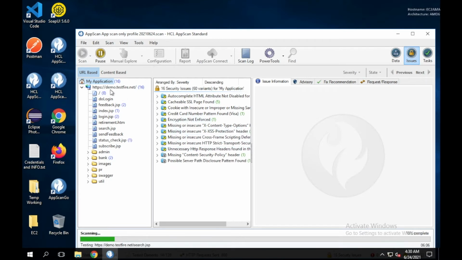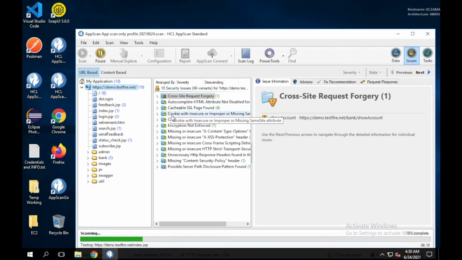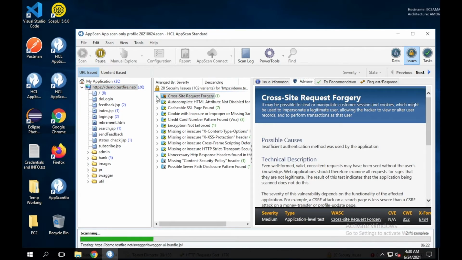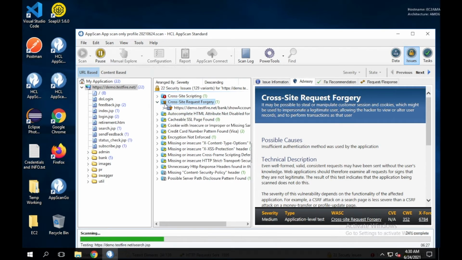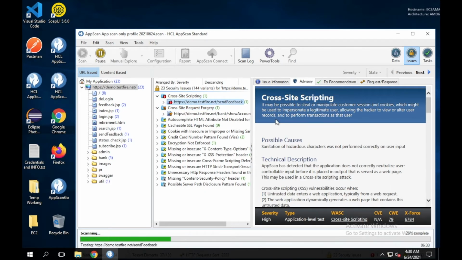From here, you can still interactively browse some of the items to see the particular vulnerabilities and issues that you want to drill into very specifically, to get an overall feel for what contributes to a particular vulnerability.